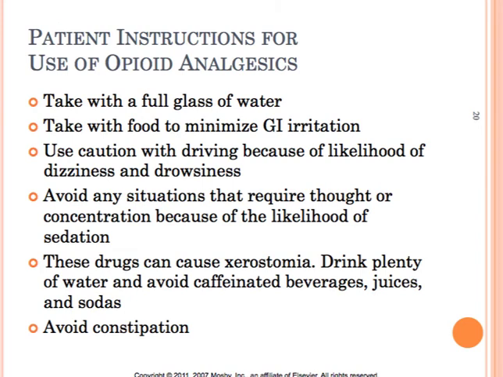So patient instructions, when you're prescribing an opioid, we want them to take it with a full glass of water, take it with food to minimize GI irritation. We tell them to be cautious when they're driving or operating any kind of machinery because this could slow their reaction time. We tell them that it's a good idea to avoid any situation that requires thought or concentration, again, because their reaction time is slowed and they could be drowsy. These drugs can cause dry mouth and they can cause constipation.